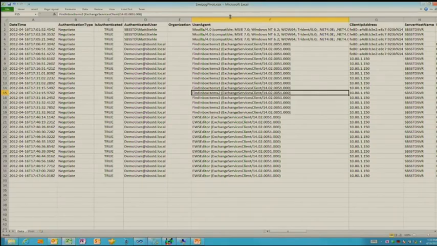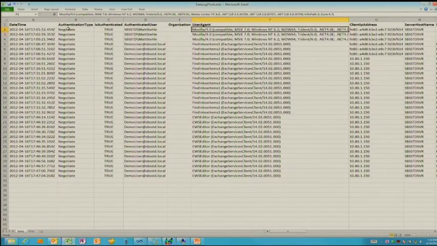You can do some neat things with that. What you're seeing here is all of the EWS requests made to a particular server over a period of time. And we log some really useful information: date and time of the request, authentication type, authenticated user, the user agent, which is really important. I'll show you how that can be pretty useful in a moment.